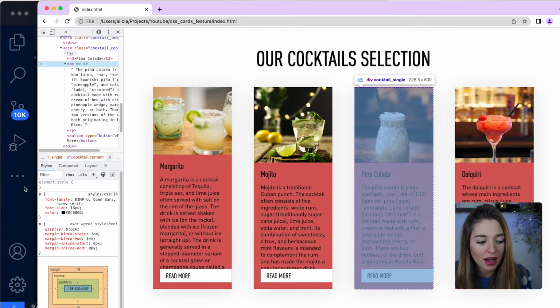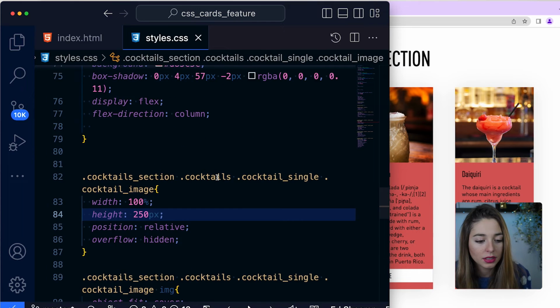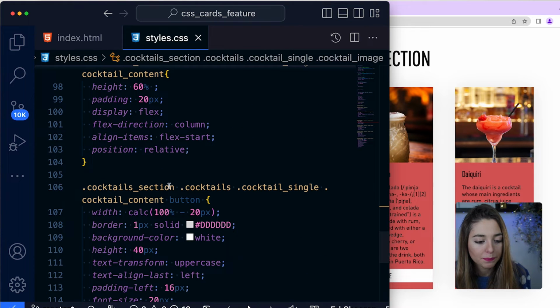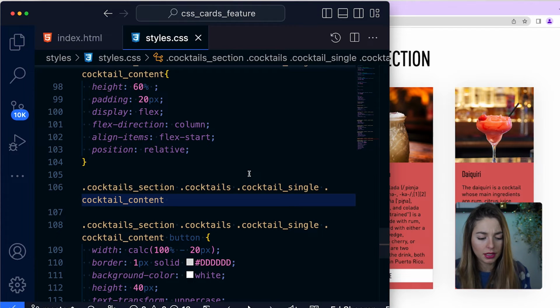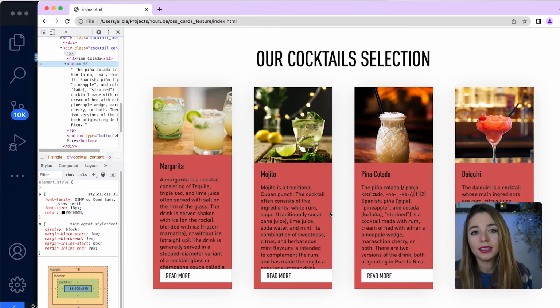So I'm gonna come here and select the paragraph. So we need all of this. Just gonna put it up here in the p. Okay, so what I want to do here is specify how many lines I want to display, and then if the length of the text is longer than that, we will see ellipses, like the 3 dots, so it will cut our text.